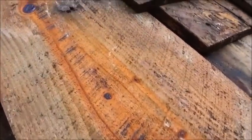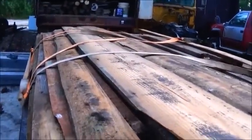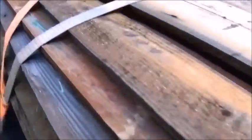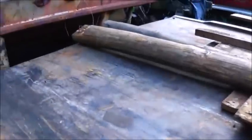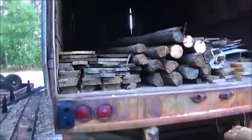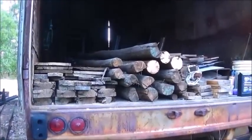And some of this is really, really nice wood. And got some good color to it now. But we're going to get it loaded into the trailer here, and we'll hopefully get to make another trip over there maybe tomorrow and get the rest of it. All right, I'll show you more.